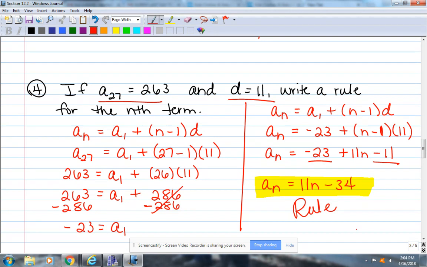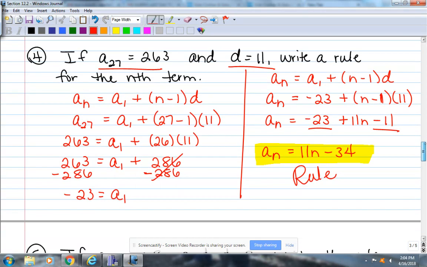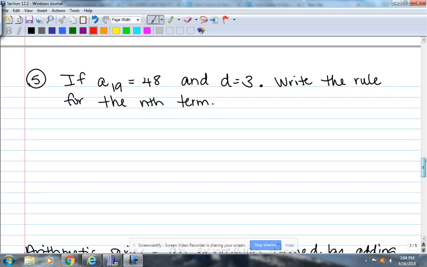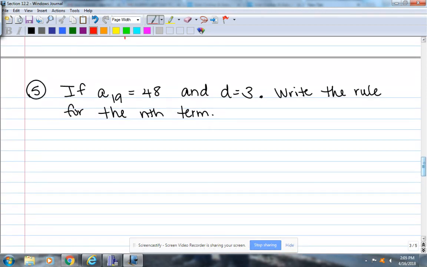Okay. Any questions? So we took a random term they gave us, which was the 27th term, filled it in, got our first term, and then after we got the first term, then we found the rule for all of the terms. Okay. Let's do that again. Different problem, same type, but different problem. Then y'all gonna feel smart with our summation stuff. Summations. Excited. I feel smart teaching it.